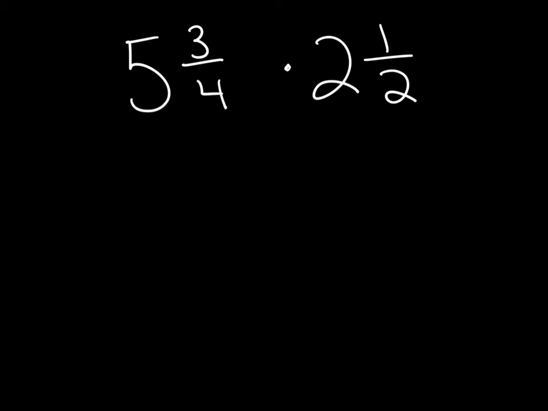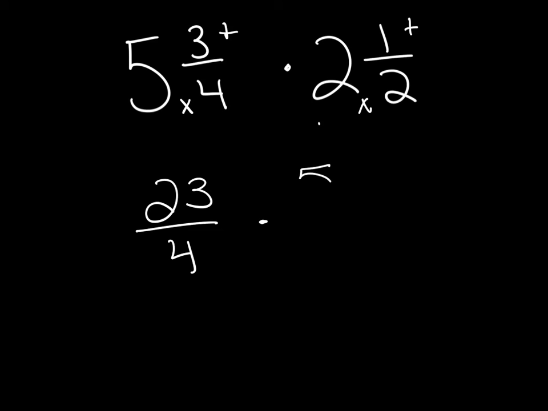Okay, now that we've done a lot of modeling, I'm going to go straight to the algorithm on these mixed numbers. So this is just multiplying. First thing we have to do is change these to improper. So we multiply the whole number by the denominator, which will give you 20, and we're going to add it to the numerator because now I know that I have 23/4 in this one. And then I'm going to do the same thing here. I'm going to do 2 times 2, which gives me the 4, plus that 1 is 5. So I have 5 halves. The denominators do not change.